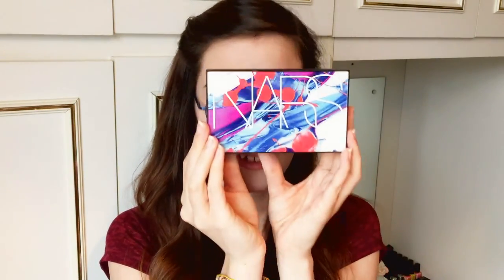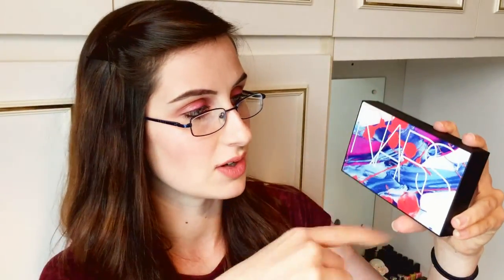I'll open it now. But the packaging is stunning. So it comes like this after you take it out of the box. Here is a little ditty sharpener. It is adorable. Look at that sharpener, guys. It's so cute, and it comes with a little cleaner as well, so you can clean it out. So out of that box, you get this little case. I just love it. You have the paint design in the inside of the glass, and then on the glass you have the NARS written, so it's kind of like a 3D effect.